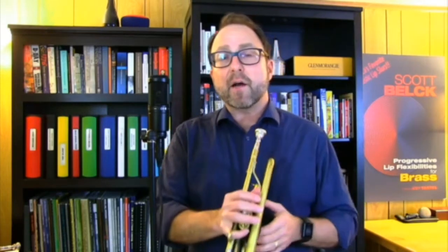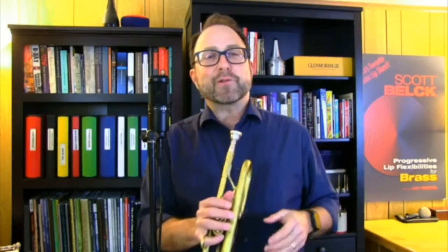Okay, so that covers a good bit of range out of the gate. I'm basically taking a couple of different partials and combining them and putting them in three, trying to create a flexibility exercise that has a little bit more of a musical disposition to it, something that sounds like it would be actual music as opposed to an exercise.